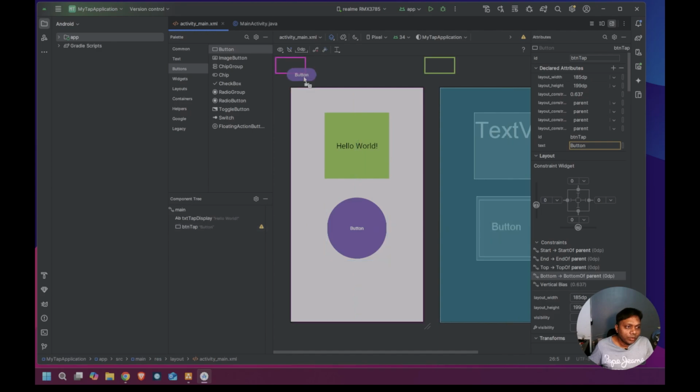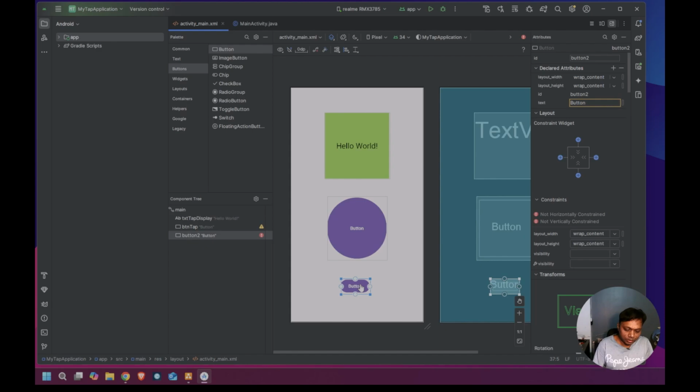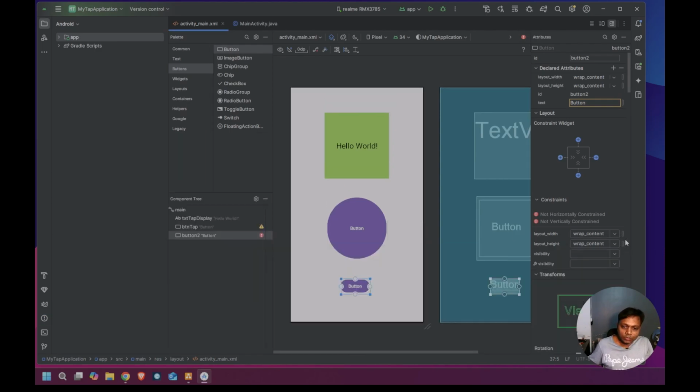We will put one more button to do a reset. Sorry, we will put a button, btnReset. Change the name of the button to reset counter. Basically, now it resets the counter.